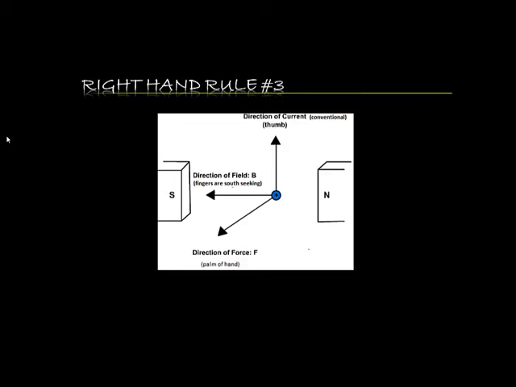So that will become my fingers. If my current was going up, conventional current, then I would put my thumb up. And then my palm of my hand would depict the direction of the magnetic force, which in this case would be out of the page, right?